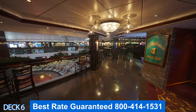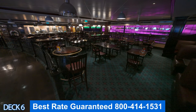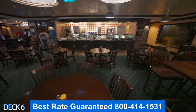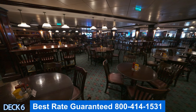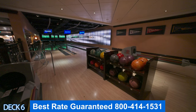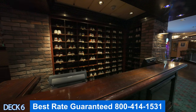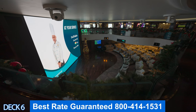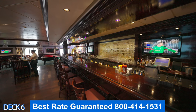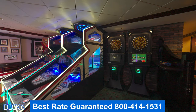This is O'Sheehan's — this is the Irish pub. And what I really like about this area is it is open late. You can order hamburgers, hot dogs, nachos, fish and chips. You can have breakfast, lunch, and dinner. You can also enjoy many different activities here. For example, there is a full bowling alley with two lanes — just come on over, grab your shoes, get fitted, and start bowling. It's a lot of fun hanging out here at O'Sheehan's. You can sit at the bar and grab a drink, or come on over to the other side and play some pool, play some darts, and other fun games. One of my favorite things about O'Sheehan's is that it is open late, so if you go up to the buffet and it's closed, just head on down to O'Sheehan's.